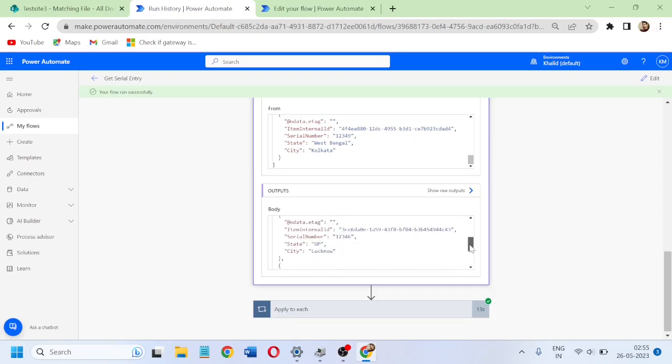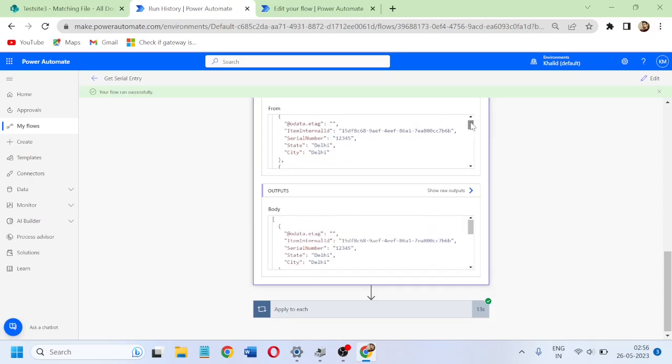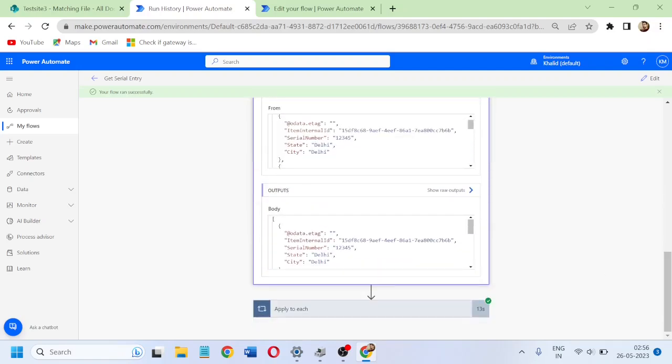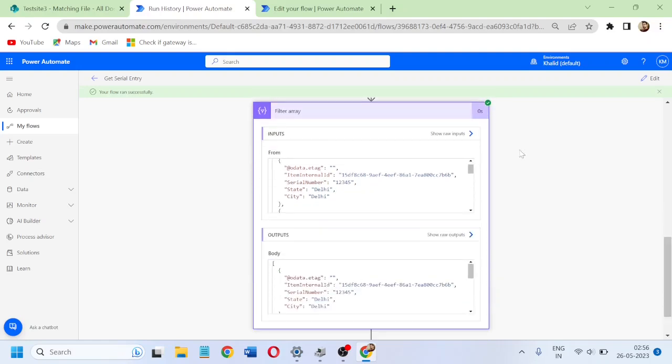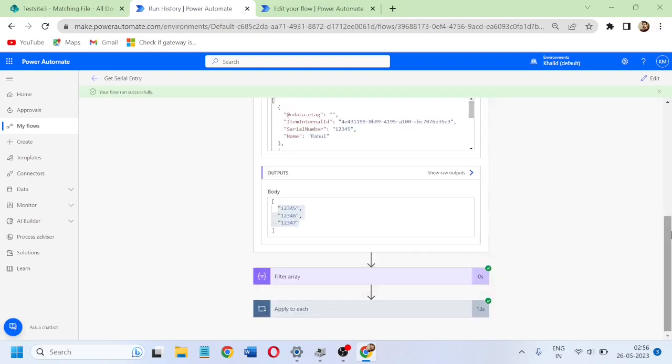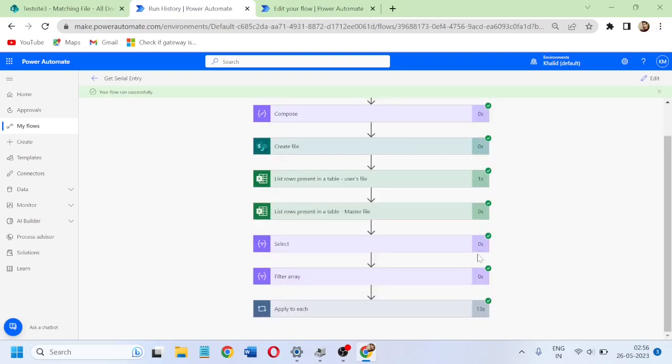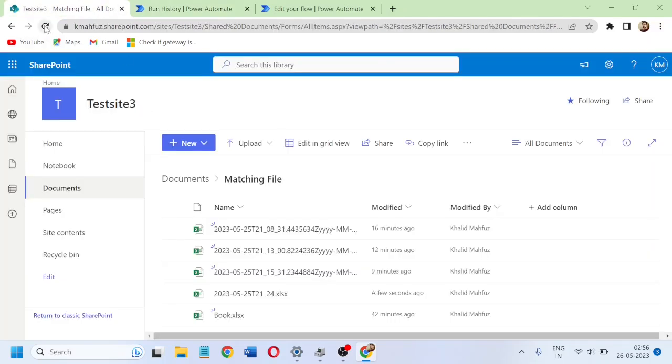So it has filtered us the 5 entries. From the 5 entries, based on what the serial numbers were, it has filtered and given us the results, right? So the result is seen from this as well, and the time frame we can see, 0 seconds. And if there are a lot of entries within the file that it has to iterate through, it would always be better for us to use the select and the filter, right? Let's just check.